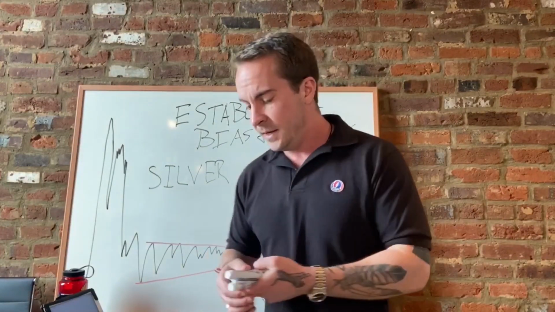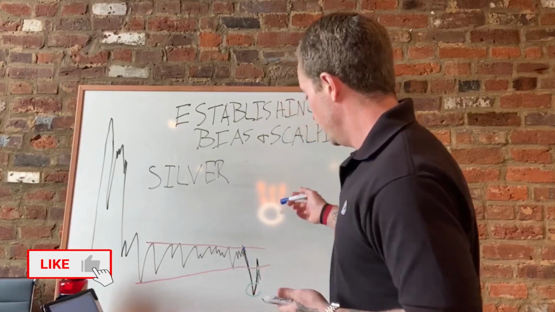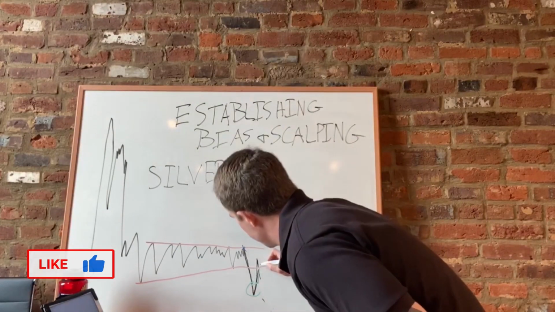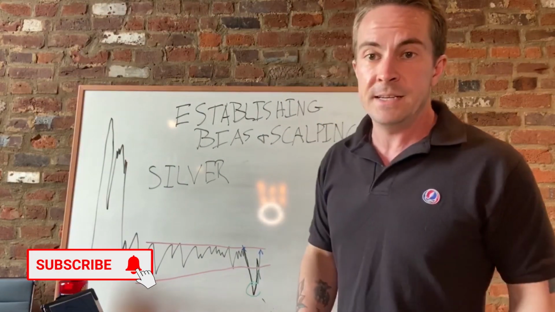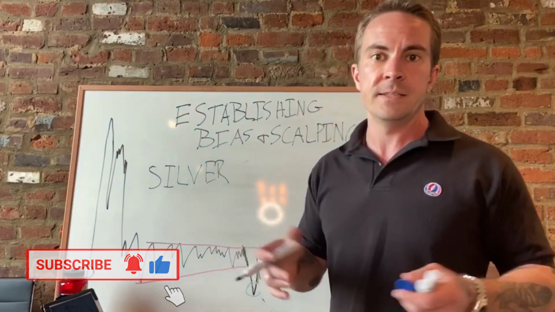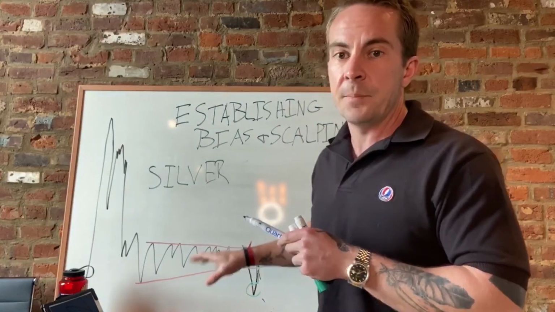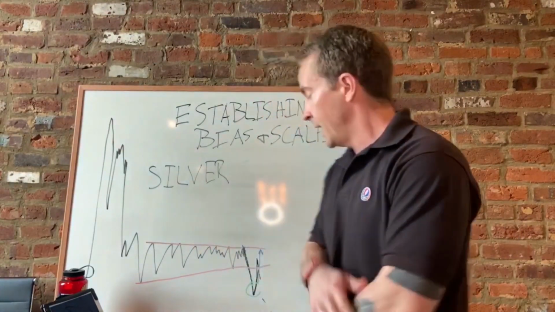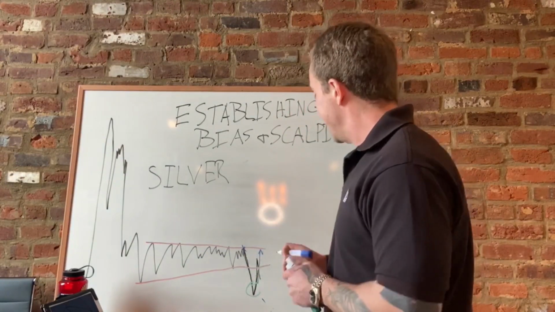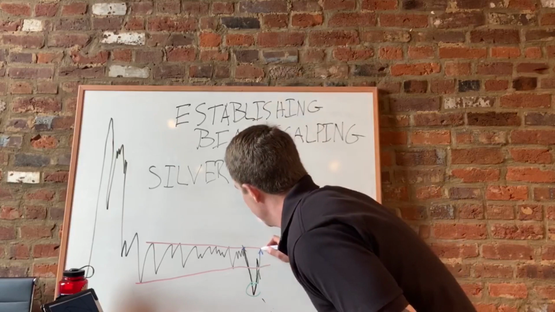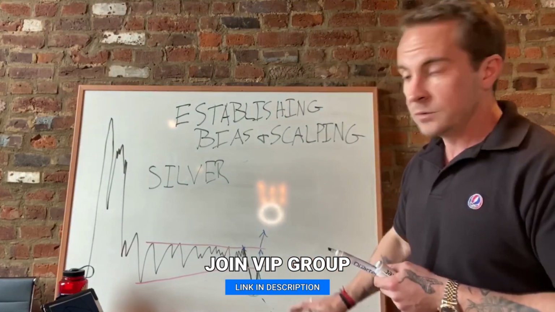So in my opinion, I'll write this out in blue, from where I think it's going to go. I think we're going to retest these same levels up here, which would be 19 or so. Yeah, 19 is the top of this wedge. I think we're going to retest that because I believe a false breakdown leads to a breakout. And if that's the case, then we could potentially finally break out of this wedge formation.